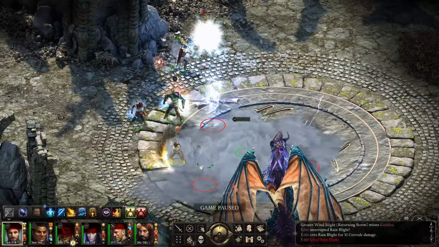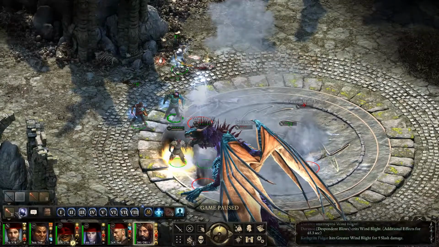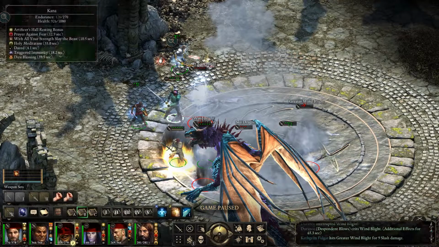Yeah, we can't attack it for some reason. I don't know what's going on here. Okay, whatever. We'll kill the blights at least. We can get those out of the way.